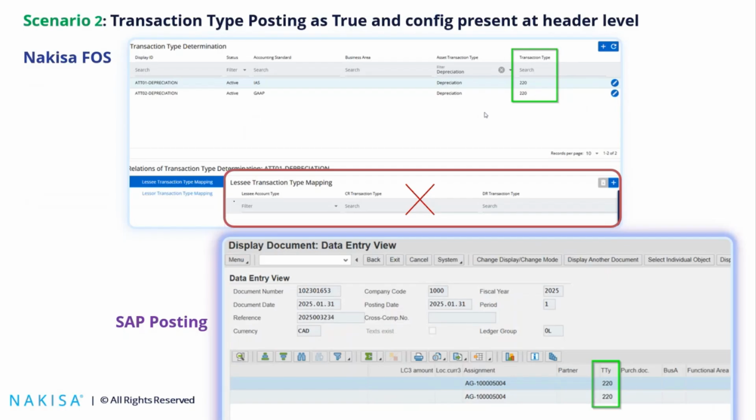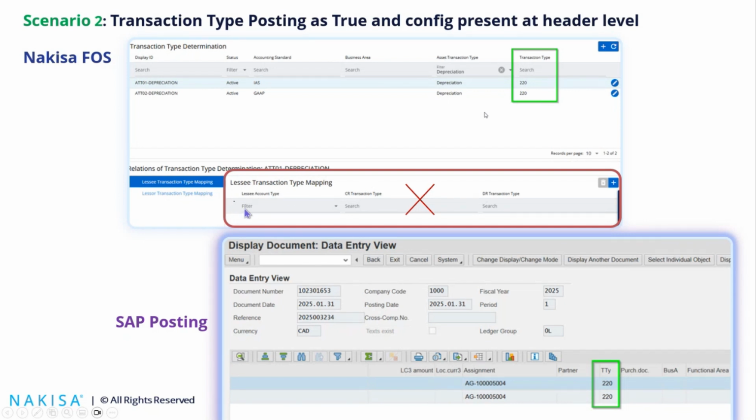Second scenario, transaction type posting set as true and configuration only at the header level. So this is the existing setting that we probably have if you have not done the additional rules. It's basically my accounting standard, the asset transaction type, and I have assigned a transaction type value here.